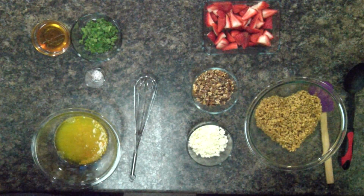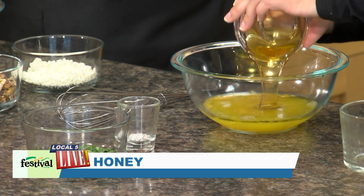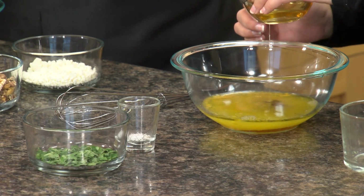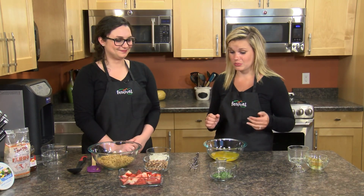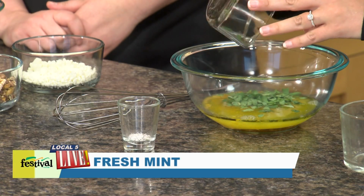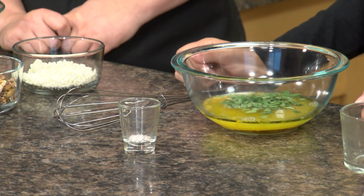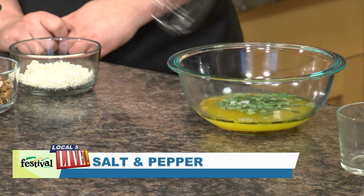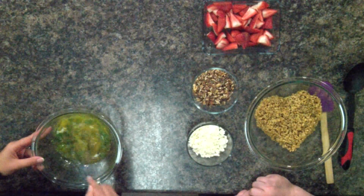Yes, I love using olive oil in dressing recipes. Yes. And then we're adding some honey, so giving it a little bit of natural sweetness, this recipe. Yum. I like everything that's going into this so far. Oh, yes, and it smells amazing, partly because of that zest. That zest makes it really, really fragrant. And then we're using fresh herbs, so we're using mint, actually, today. And mint pairs really well with the citrus we're using. Can you smell that? Yes, absolutely, I love it. Fresh herbs, love them. And then just adding a little bit of salt and pepper. Just a really fresh dressing overall. And these are just going to bring all the flavors together.